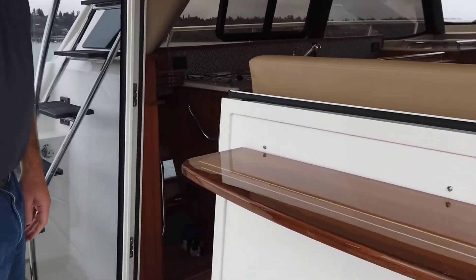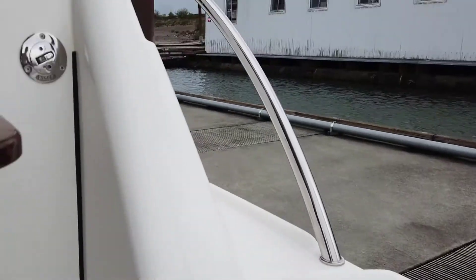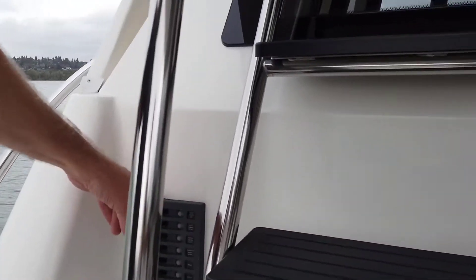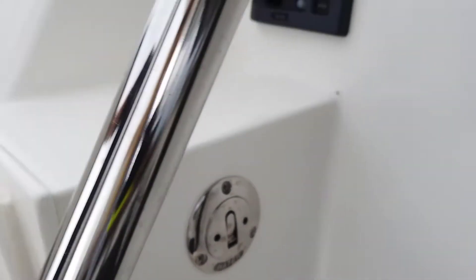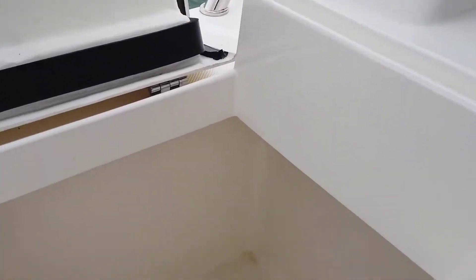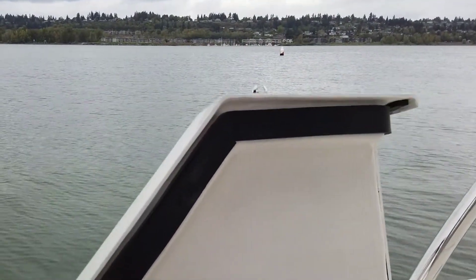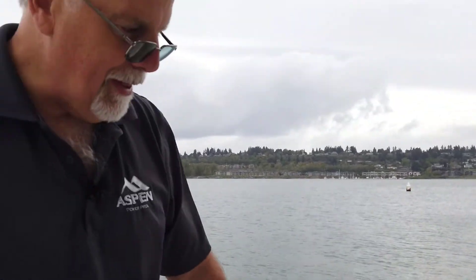There's also a snap-on cover for this. You've got a raw water washdown here on the back deck. Here's where your water goes in for the starboard side tank, and the port side tank is right here. This switch panel controls everything on the back deck right here, rather than having to walk up to the front. And this is an option a ton of people have gotten — it's like a Yeti built right into the boat. Insulated, it'll hold ice three to four days. Look at the thickness of the insulation and the gasketing everywhere.